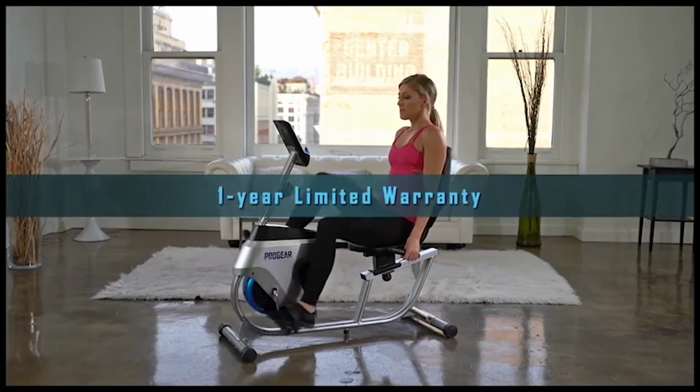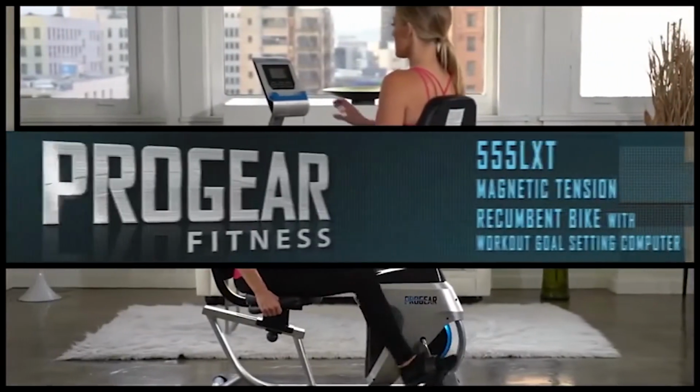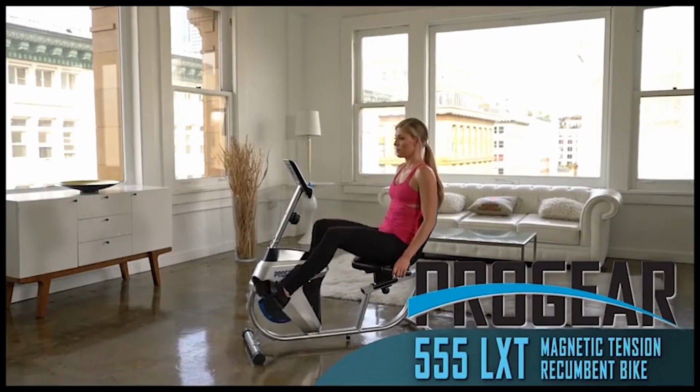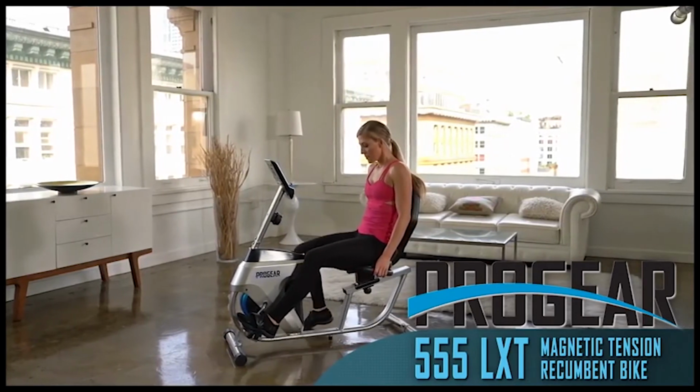Backed with a 1-year warranty, the Progear 555 LXT Magnetic Tension Recumbent Bike is the ideal exercise bike for fitness enthusiasts with limited space, but have expectations of a great workout. This recumbent bike will not disappoint.